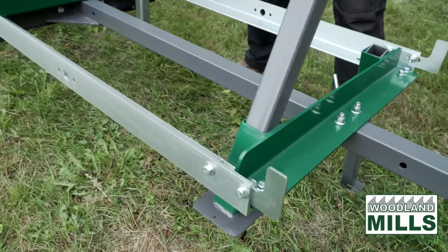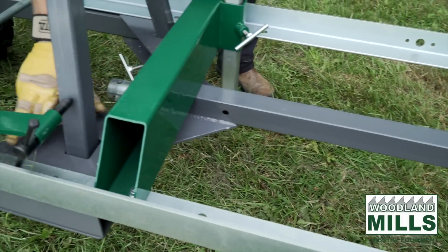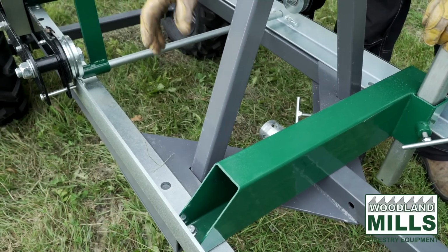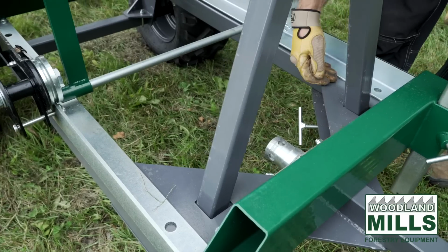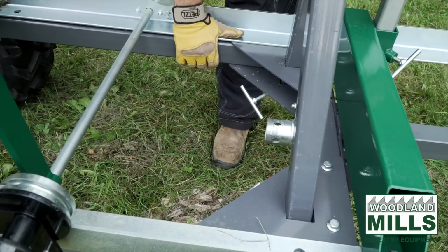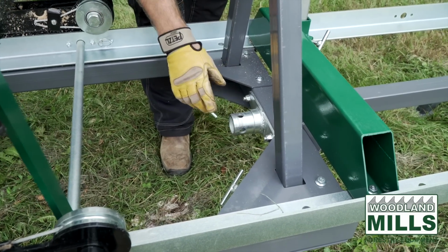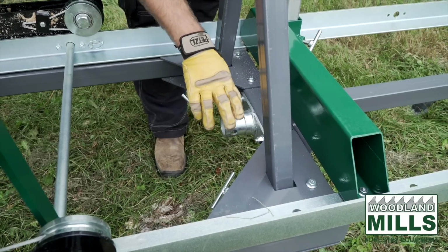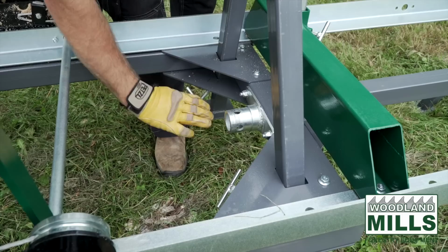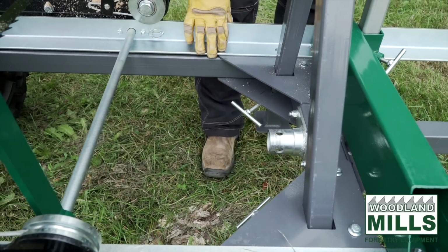We follow the tongue back, you'll start to see the main support frame or the subframe that fits under the galvanized track. This subframe is made up of laser plates, 2.5 by 2.5 tubing, and here's that jack mount that allows us to utilize the jacks when leveling and setting the saw head up. Again, we have more support posts and the T-handle clamps to keep them in place once we get it level.